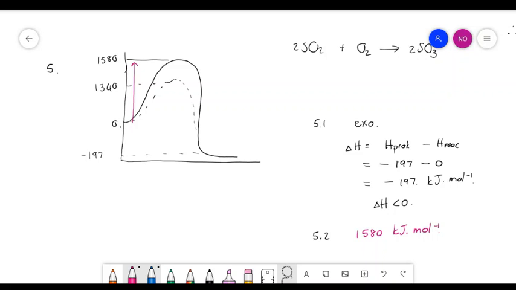I don't understand why they put as catalyst. That just means that it is the catalyst. Then how is that not the dotted line? They say in the absence. So there's no catalyst then. In the absence of a catalyst means the reaction takes place without a catalyst. So the dotted line is in the presence of a catalyst.